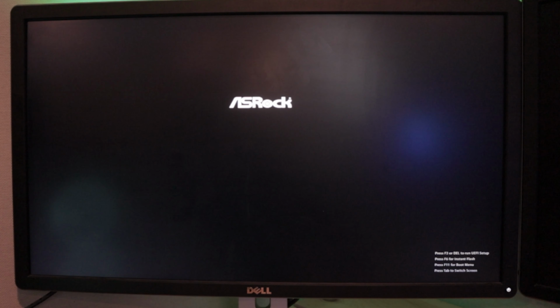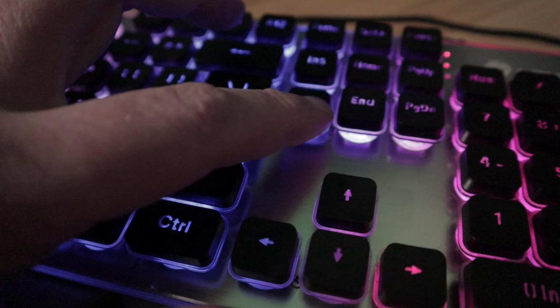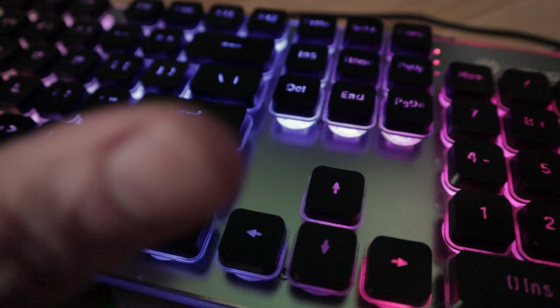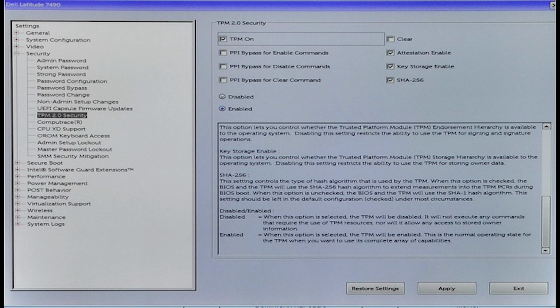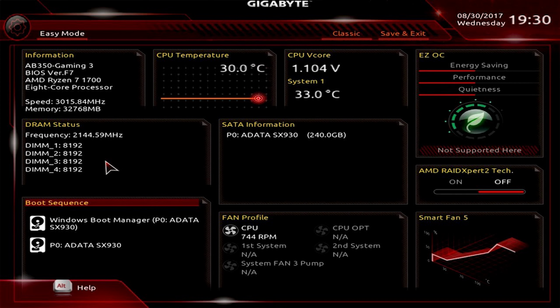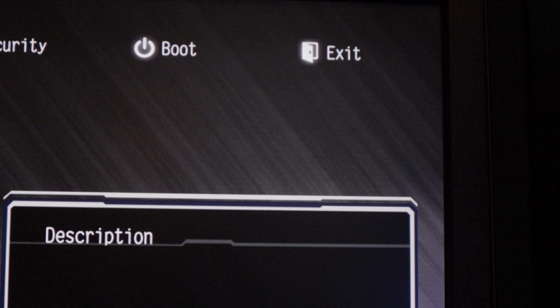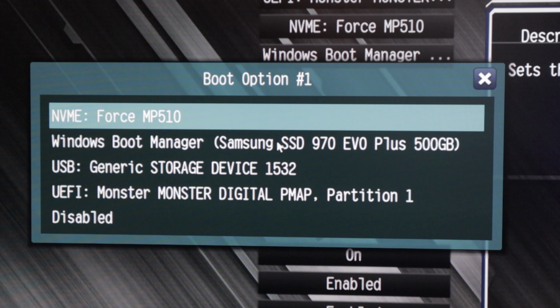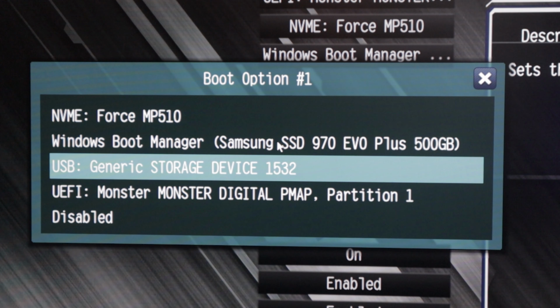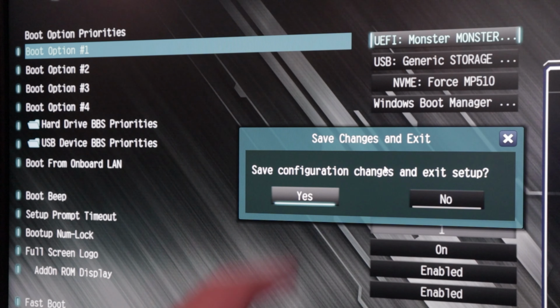So the first thing we need to do in order to install Windows 10 is change the boot order in our BIOS. For most machines, entering the BIOS can be done by hitting the delete button while booting, whether it's HP, Dell, Lenovo, or name brand boards like Gigabyte, MSI. We'll use my ASRock board as an example, and once I'm in the BIOS, I'm going to head over to the boot option, and as you guys can see, a list of all the drives in our computer will show up. We want to make our Windows 10 USB stick priority number 1, and then press F10 to save our changes. Then we'll reboot our machine.